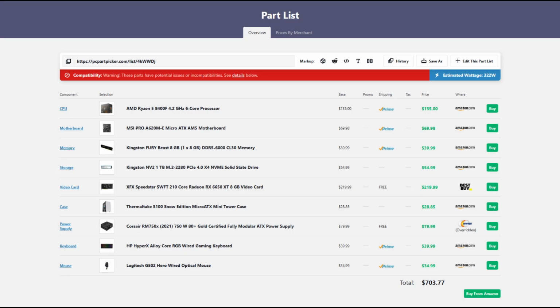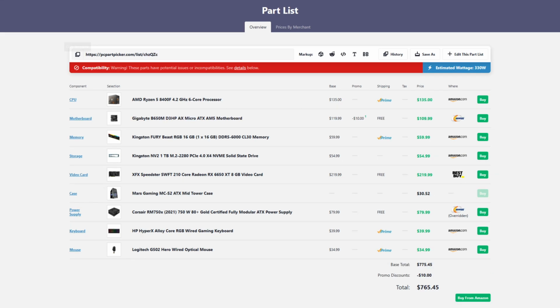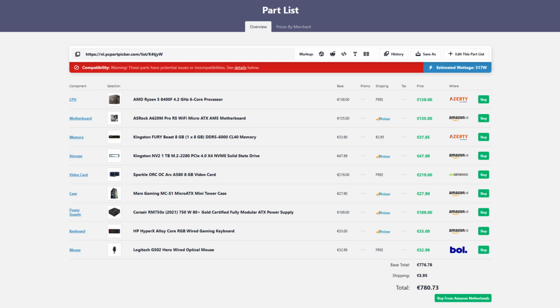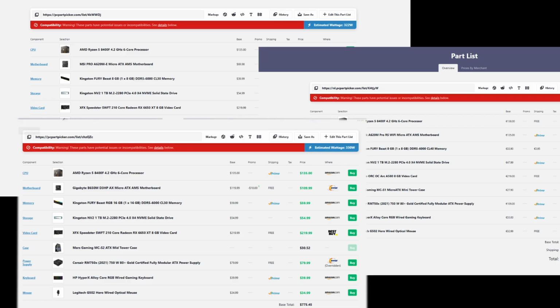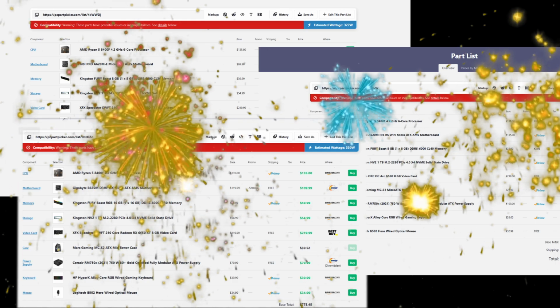And that leaves us with this. We have our 3 AM5 systems. They all have the Ryzen 5 8400F. The real difference is the one that's in your budget. This one is the one I recommend getting, the ideal AM5 build that has the upgradability path. And this last one that we just built is one using the local marketplaces for the Netherlands. So that makes these three our clear winners.